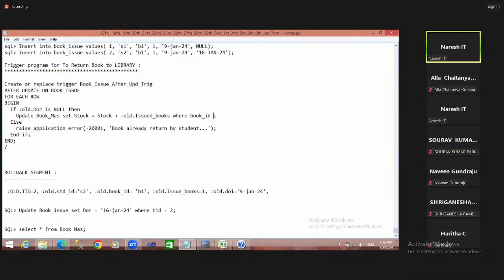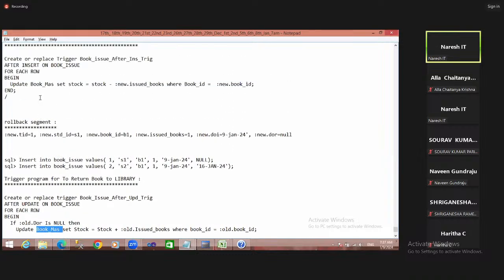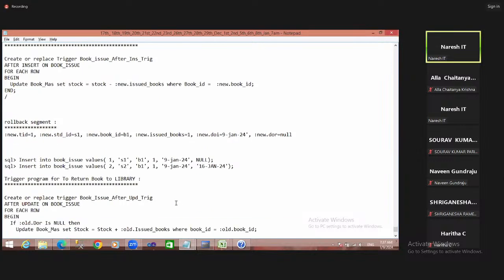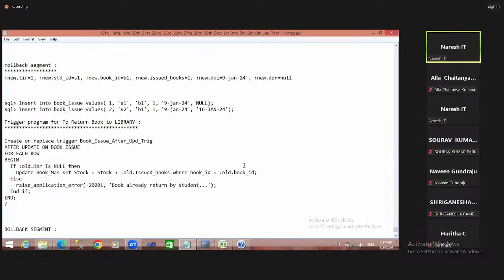The condition is book_id equal to :old.book_id, because in the book master table the columns we have are book ID, book name, and stock volume. So I update this for B1 or B2, whichever it is. The stock is incremented. This is okay.